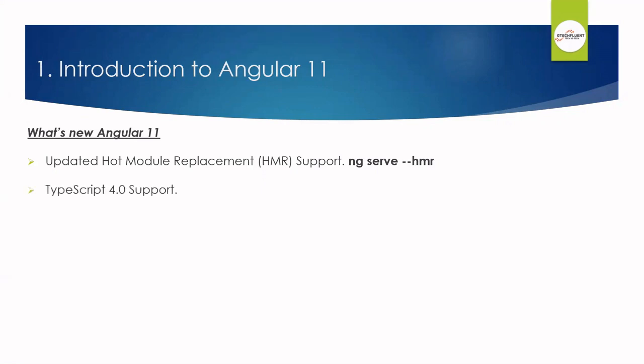The next feature is TypeScript 4.0 support. With the latest update, the Angular team has dropped support for TypeScript 3.9, and now Angular 11 only supports TypeScript 4.0. One of the main reasons behind this upgrade is to speed up the builds. So Angular 11 ensures much faster builds than the previous versions.